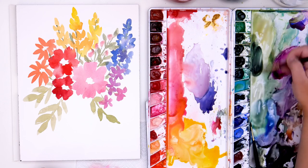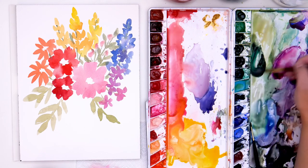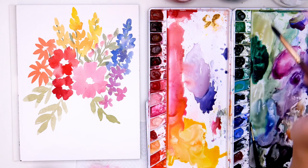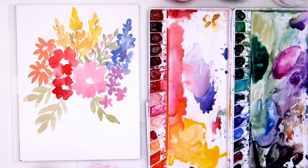All right, so I'm grabbing Perilene Green, which is this deep, dark green that I love. A little bit of Phthalo Green Blue shade. And then a little bit of this Brilliant Orange.